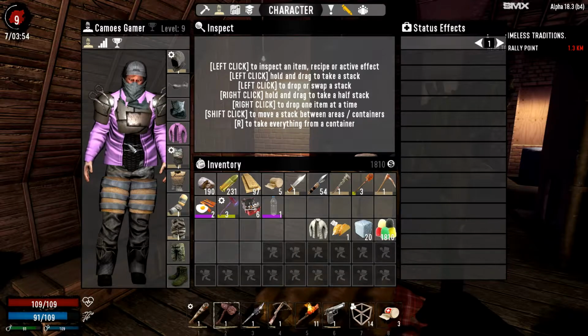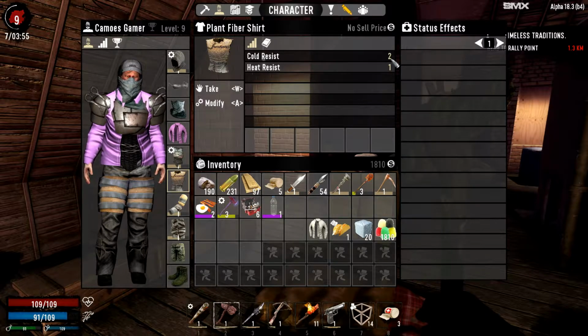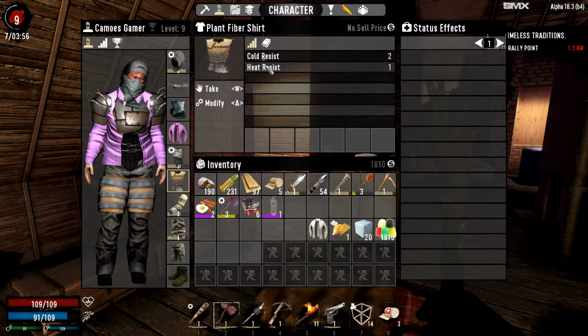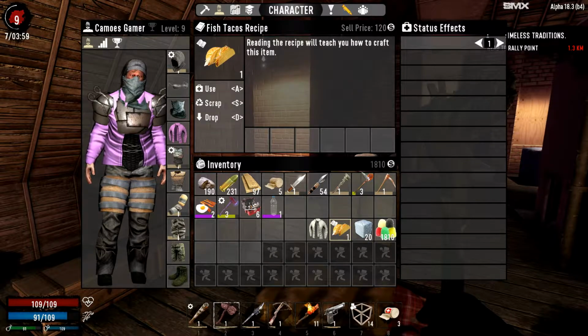For instance, I don't have any shirt. Plant fiber shirt gives me just 2 cold resist. So if I can find a hood or something like that, it greatly increases my cold resist, and that would be a nice addition. So I have here a jacket to sell, because I already have one here. The fish tacos recipe, which I already know, so it will give me a little bit of money.